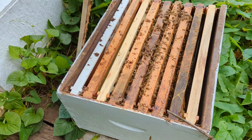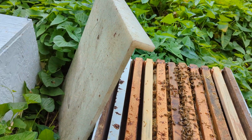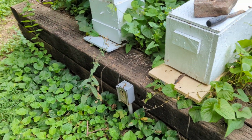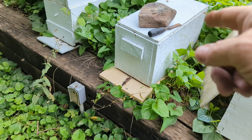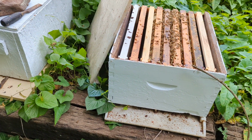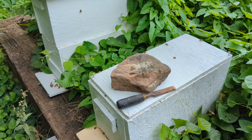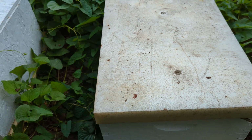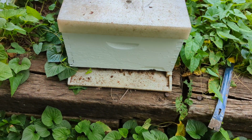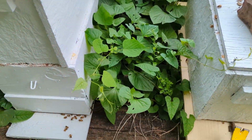Yeah, I know. I got one buzzing me. Surely to goodness. Surely that can't be the one. It has to be that one, right? Let's open up this other one and see what it looks like. That one was glued down pretty good with propolis too. All right, let's change up. Let's come over here. I'm pretty sure, yeah, because I used that little stick.